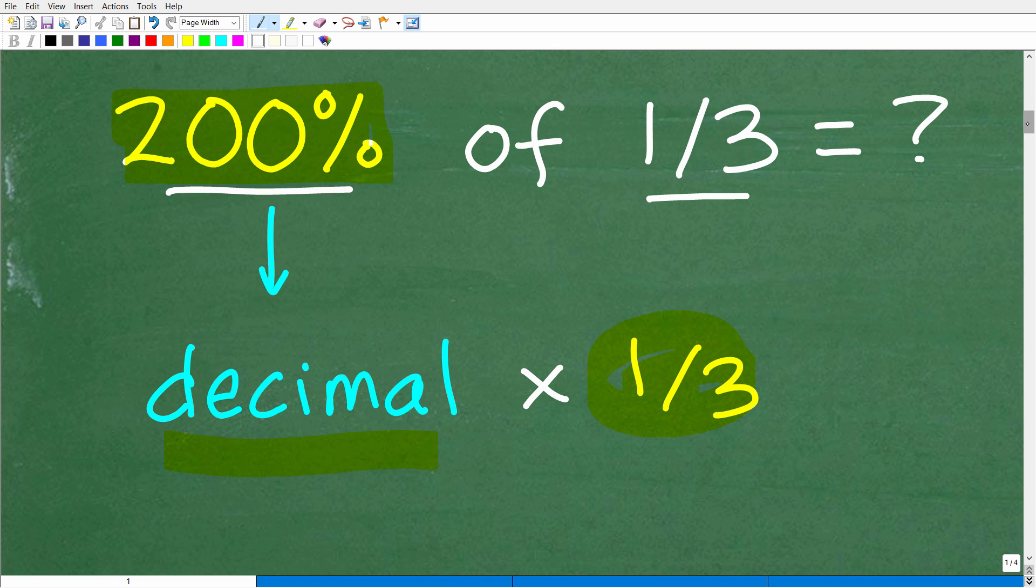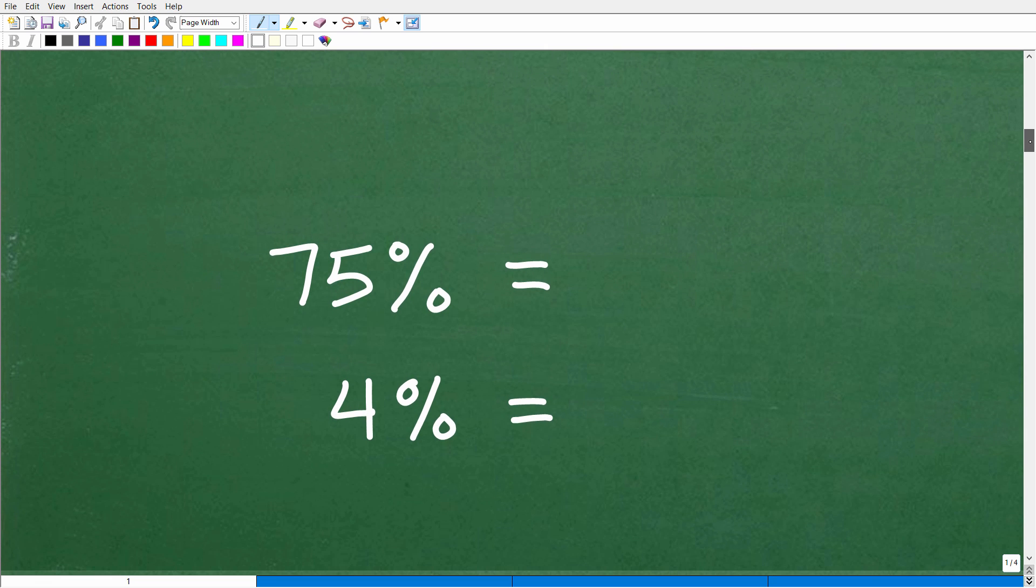So let's go ahead and practice real quick how to find the decimal equivalent of various percents. I'll just use these two examples real quick. So if I have 75%, what is the decimal equivalent of 75%? Okay, well, hopefully you said it's 0.75, and you would be correct. Now, how do we do that? Well, the way we go from 75.0% to a decimal is we divide it by 100. But effectively, that's the same thing as moving the decimal point over two places to the left. So that's 0.75.